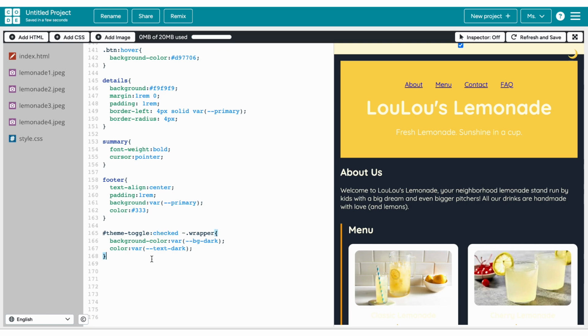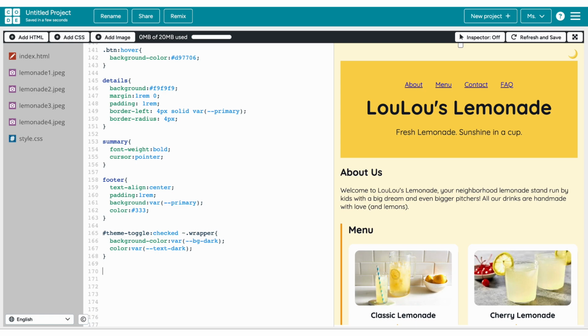So now let's work on the wrapper for our site header so that it's not this sort of bright yellow color.